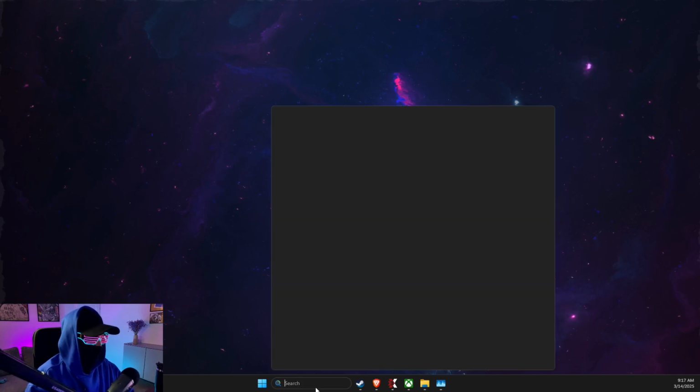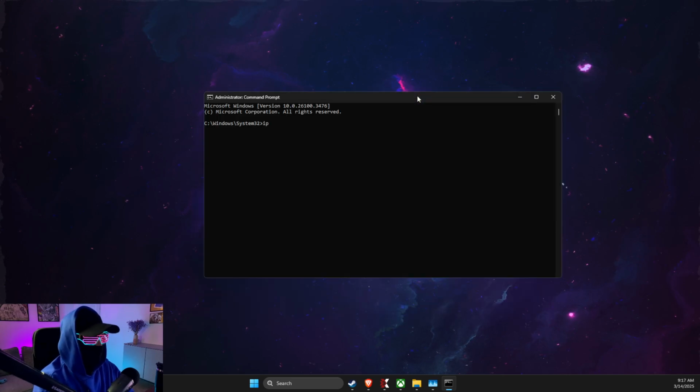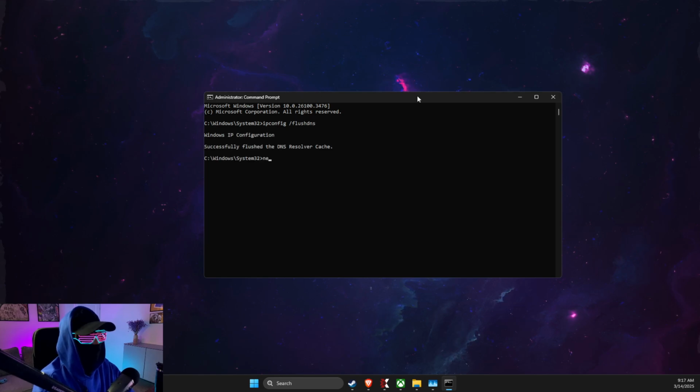Then you just need to open up CMD or command prompt, right click on it, run as admin. And here you need to put a few commands. So the first one is ipconfig /flushdns. And another command is netsh winsock reset.